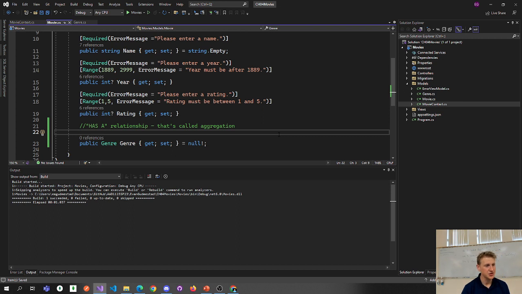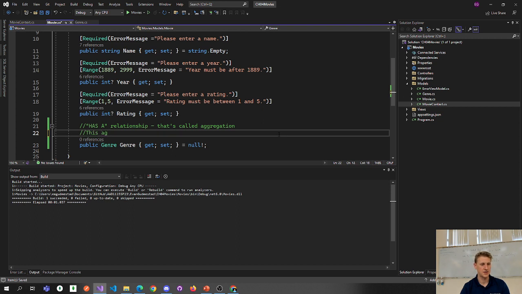What this actually will do is create a foreign key. This aggregation relationship will create a foreign key column in the movie table, right?